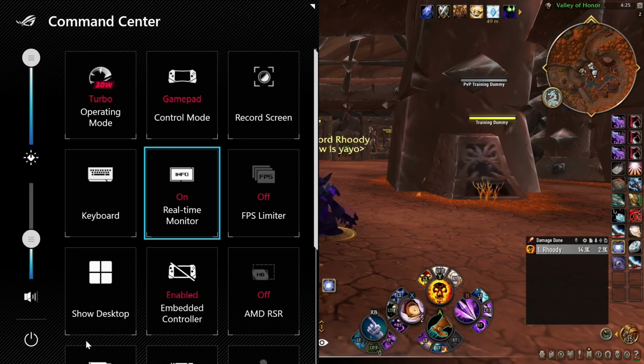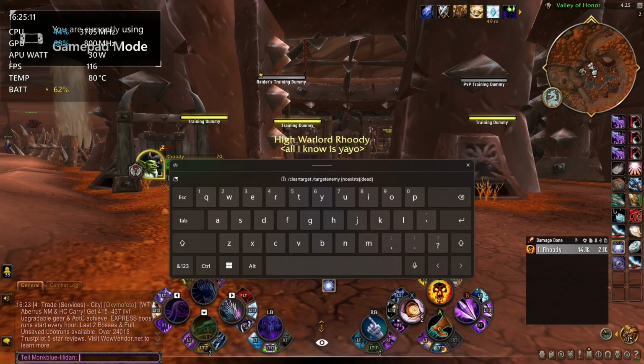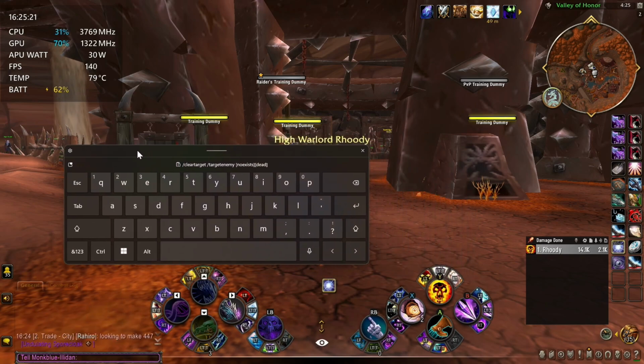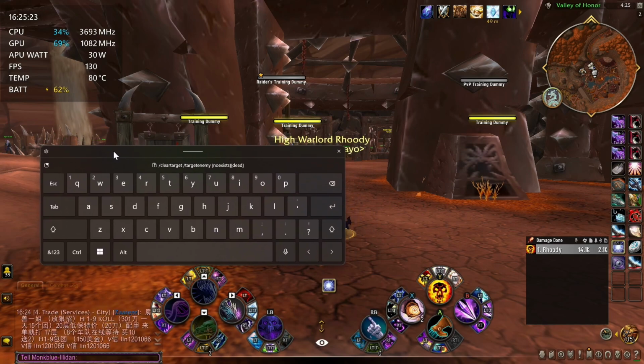Let me show you this. You hit that button and it brings up the command center. You want to hit the keyboard button right here. Boom, it brings up this keyboard. What I like to do is move it over a little bit here. And now you can type to Monk Blue.